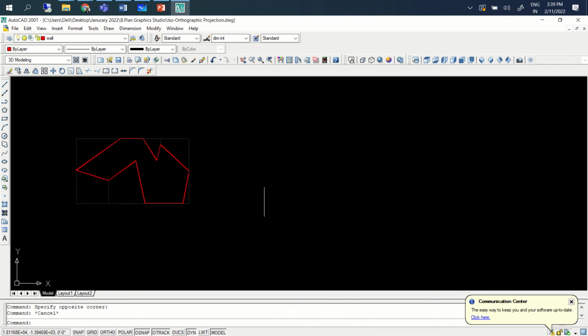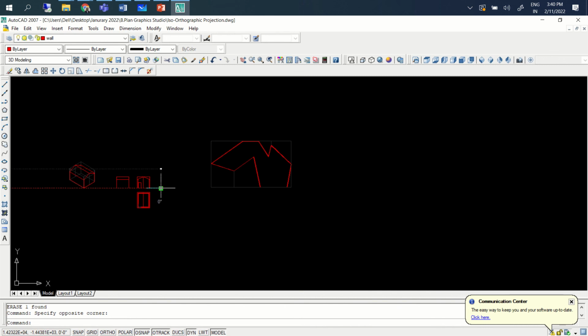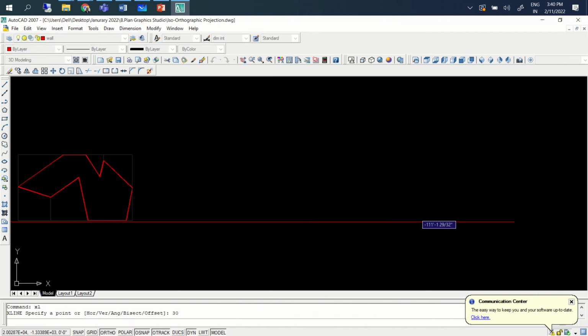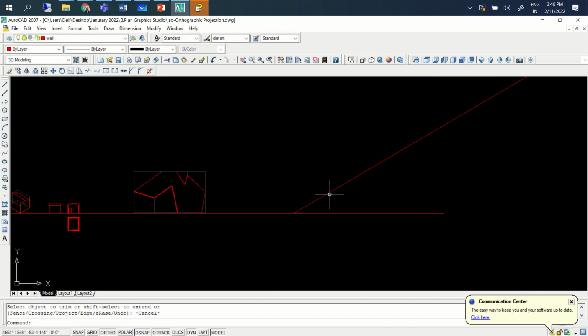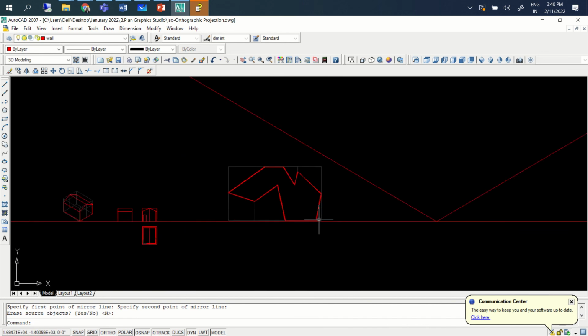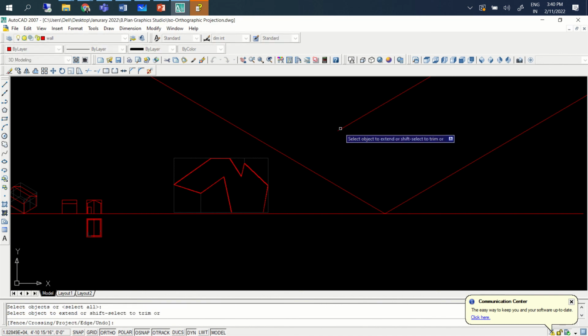So let's see how we draw this. Again, let me bring this ground line. I'm just drawing this ground line. Now I need a 30-degree line. Sorry, it's getting stuck again. Okay, so I have drawn one 30-degree line this side, 30-degree line this side. Now let us first draw this outer line from here to here. From here to here, what is the depth? This is the depth. Okay, done.